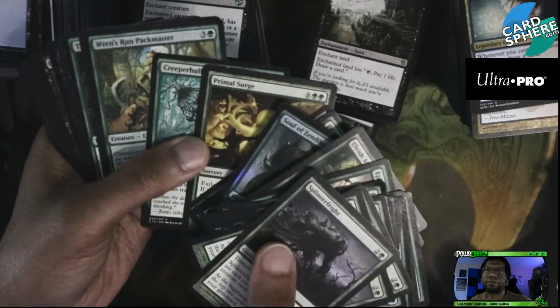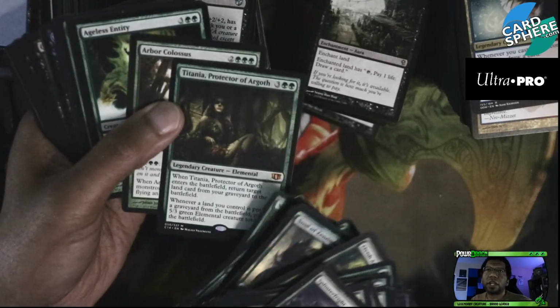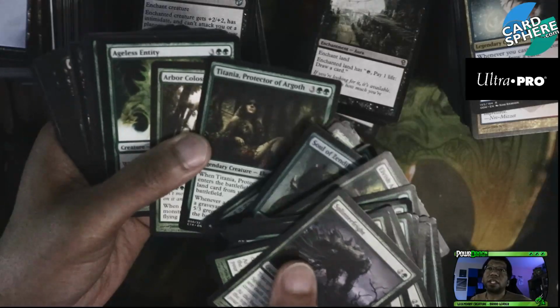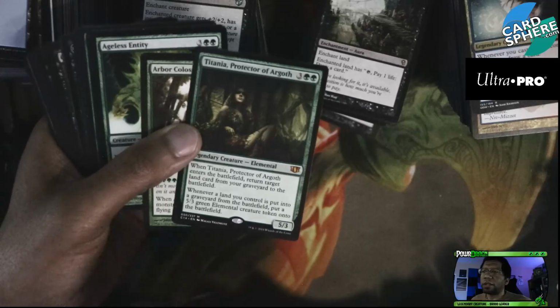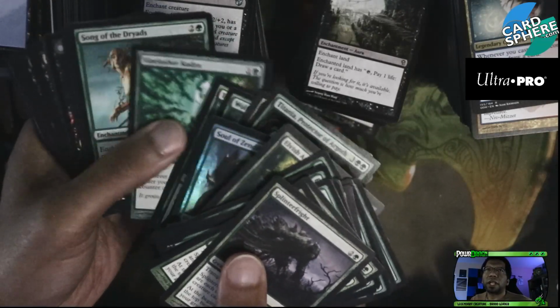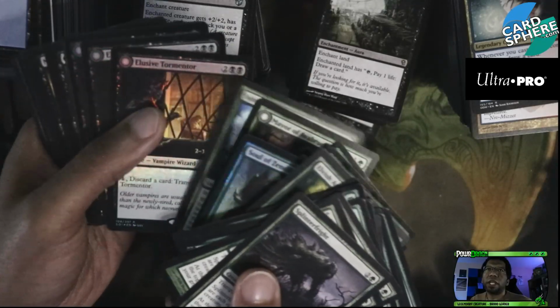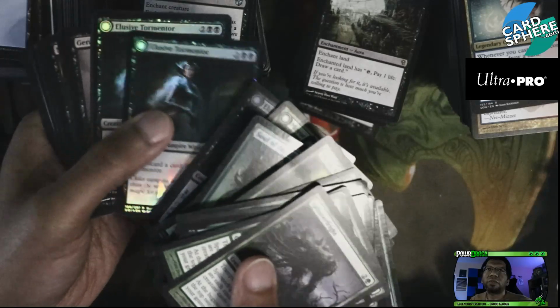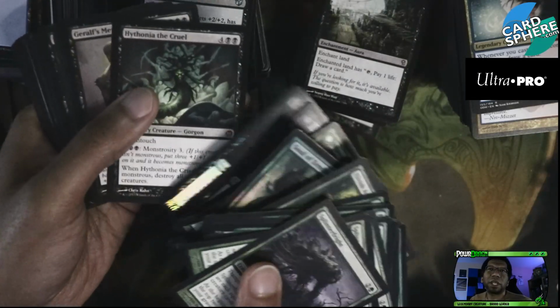Primal Surge. Yeah, and this is actually just another Titania. So actually, this is a different Titania. This is the first Commander one that it came in, not the Planeswalker. Or Freyalise was the Planeswalker. We haven't had a Titania Planeswalker yet. Got those names mixed up. Different green character there. Elusive Tormentor. Those are promos that weren't worth much. Drana goes for a little bit. Seems to always have somebody.